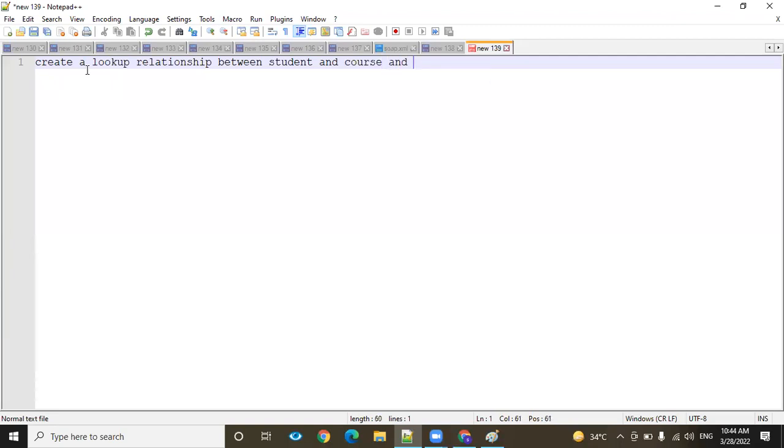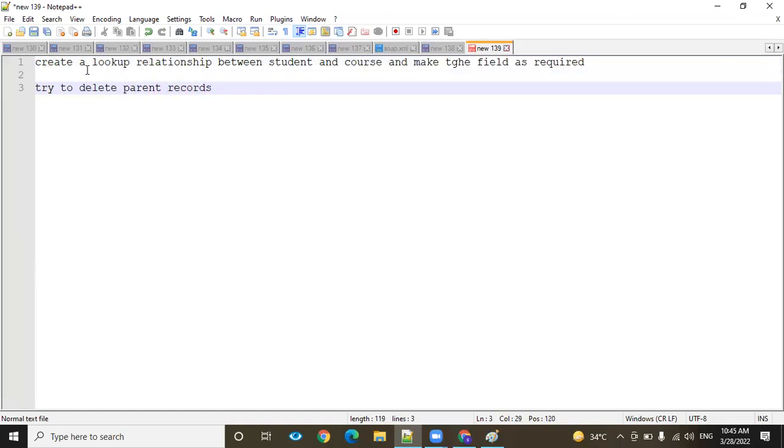And make the field a required field. Try to delete parent records. Observe what will happen to the child records, the related child records.